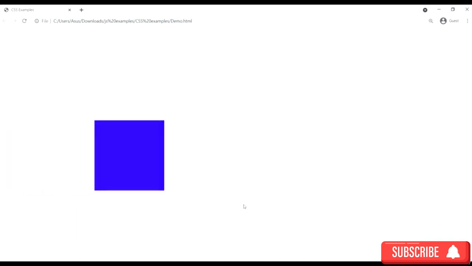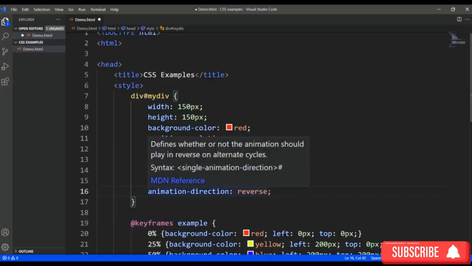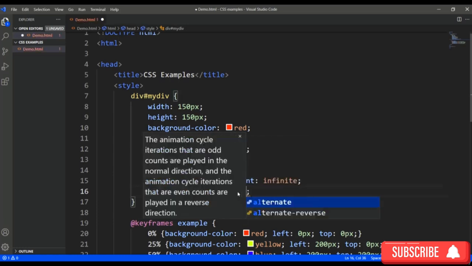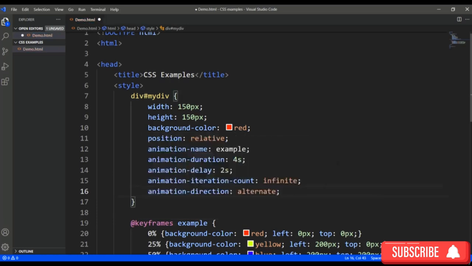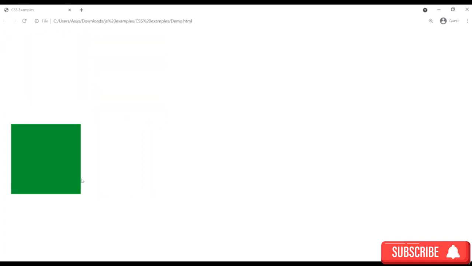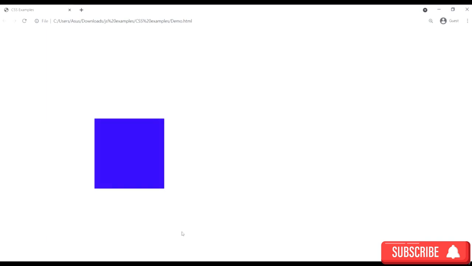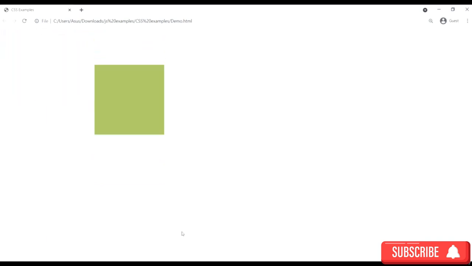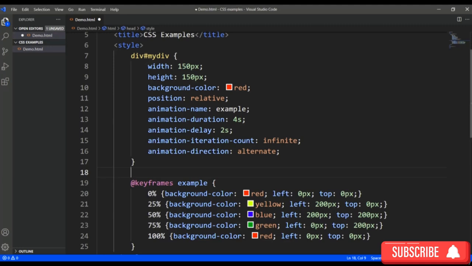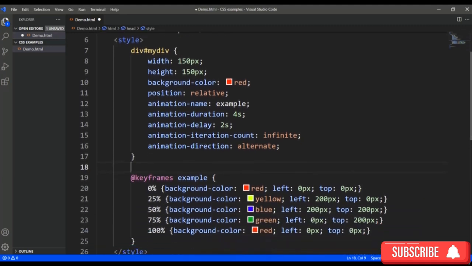You can also make it alternate. So once it is in the correct direction, next time it will be reversed. So I'm changing in both the places. It is alternate. So first time it will go in the actual direction, and next time it will just reverse. So it will be alternate. Once it is clockwise, the second time it is anti-clockwise. So these are the things, obviously when it comes to animation, you can do a lot of things. But these are some of the basics using which you can start planning what you want while working with animations.